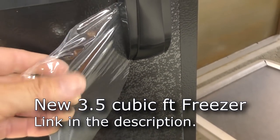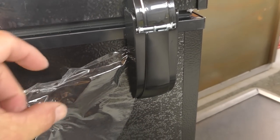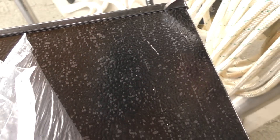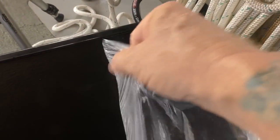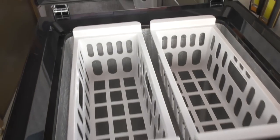They put the plastic on after it's painted, then they press brake the metal and put the hinges and parts on. So if you're one of those anal people, you're not going to get all the plastic off. Dude, just run your knife down the edge, cut a little leak, at least you'll get most of it off. This is going to take an hour to get the plastic off. Well, I do like the fact that it has two baskets. That'll help. Yep. Looks like a deep freezer.